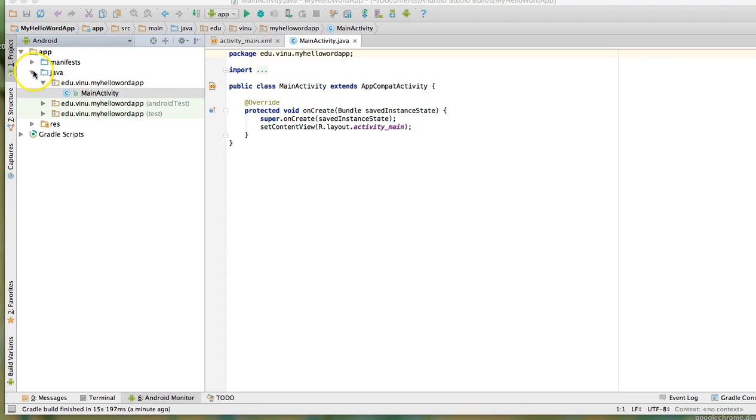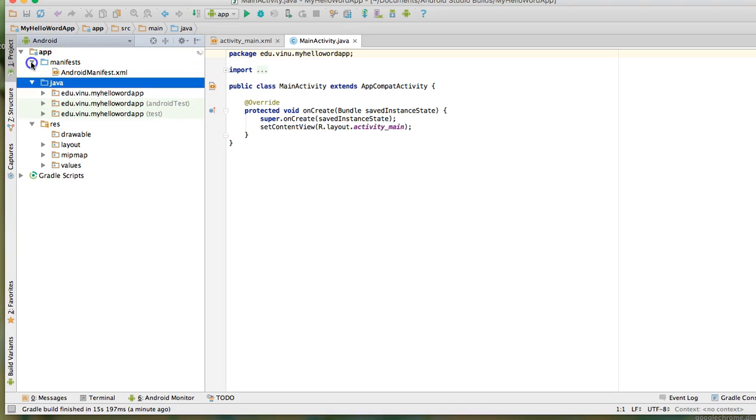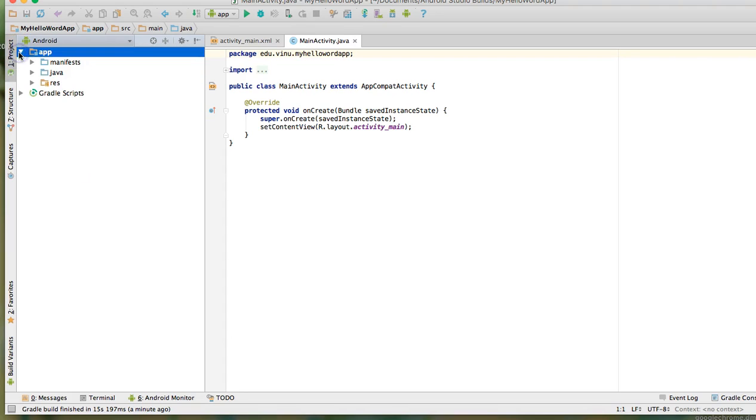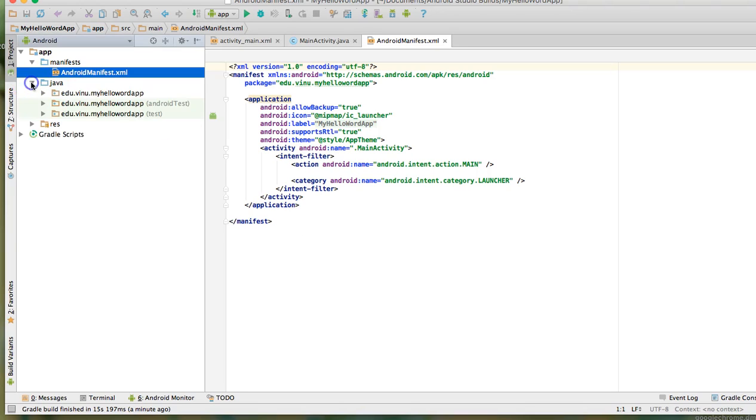Over on the left-hand side, this is the project view. It contains all the source code members that make up the Android application itself. Few things just to point out off the top. First of all, we have the app folder. If we break that down, there is a subfolder called manifest with AndroidManifest.xml. If you double click on it and take a look at it, it looks kind of scary. This AndroidManifest.xml file will be in every Android application that you build. It holds the keys to everything about your Android application and keeps it all right there in a file. So every program you create will have one of those.